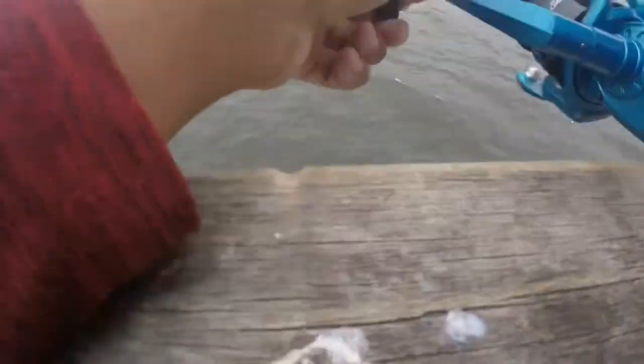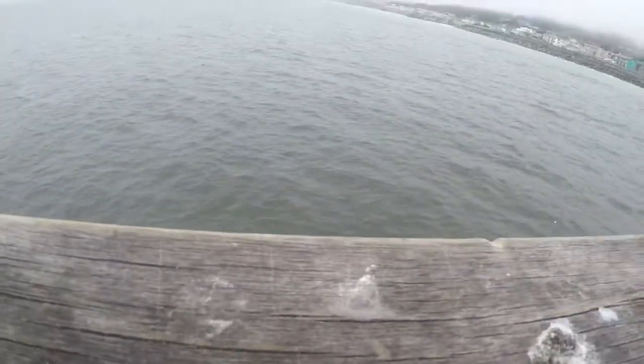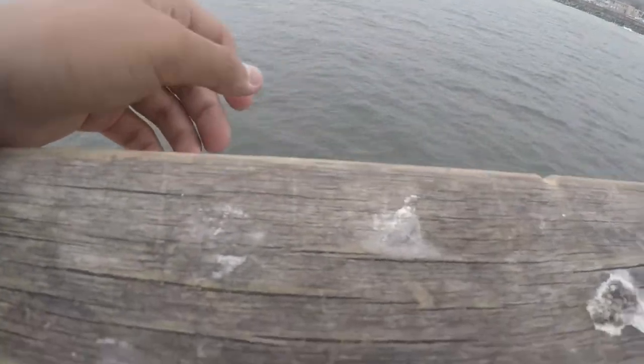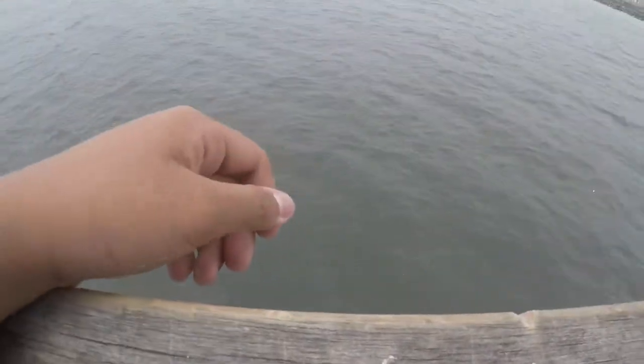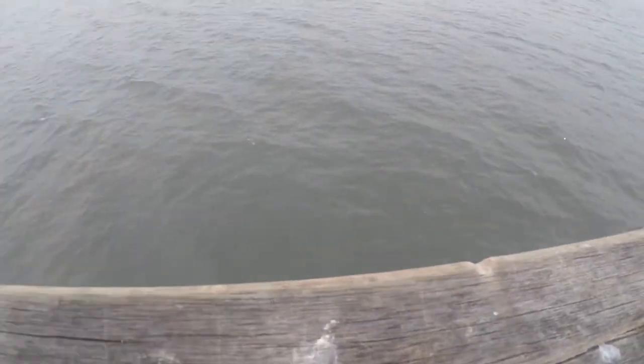I was using a size 2 torpedo and I was just literally jigging up and down, up and down, until I feel a bite. As you can see, I am jigging up and down, not too fast, not too slow, at a medium pace in the very surface of the water, and you can see that I caught a fish using that. You can really feel the fish when you're jigging because it's in the top of the water, so you can just feel it shake a little bit. But there you go, that's the first fish of the day.